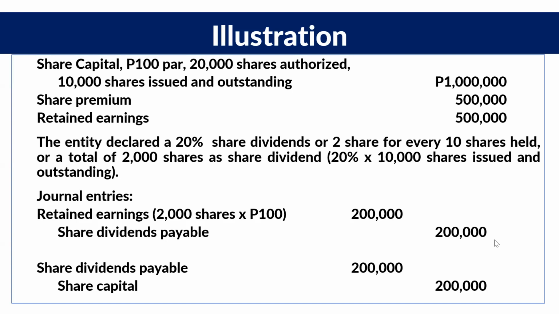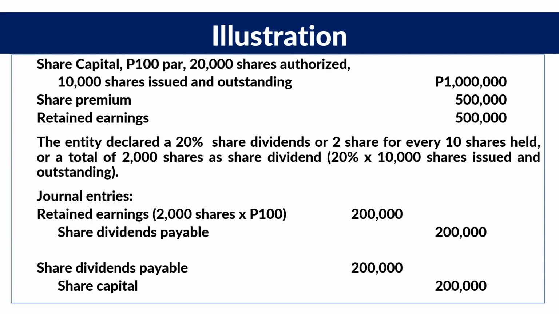Let's just take note that share dividends payable is not considered a liability. Share dividends payable is not considered a financial liability. You should always remember that because if ever the share dividends payable account is outstanding as of year end, as of the reporting period, itong account na ito, i-present mo siya under shareholders' equity. Again, hindi siya financial liability, but this is an equity item, share dividends payable.